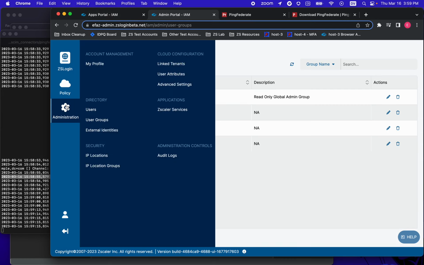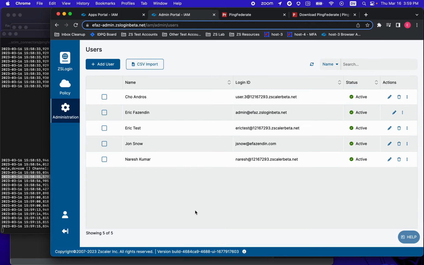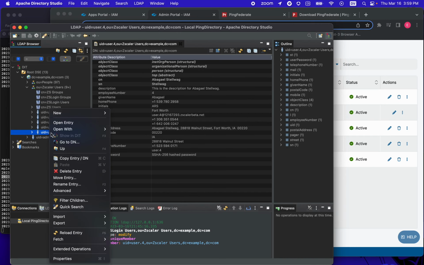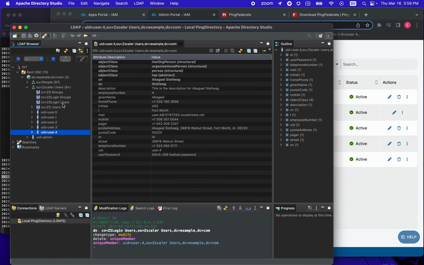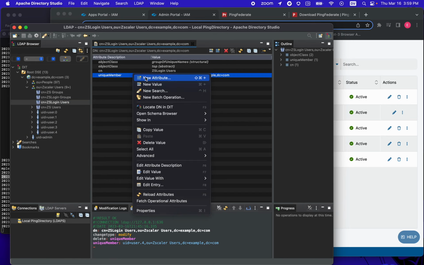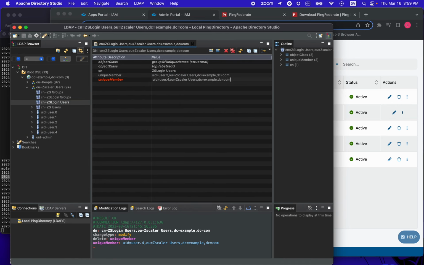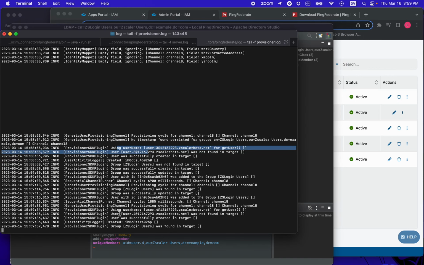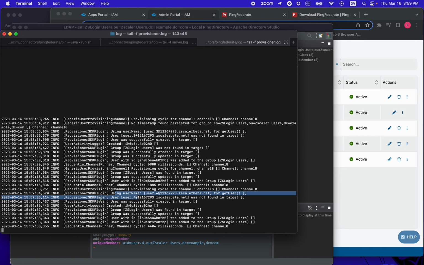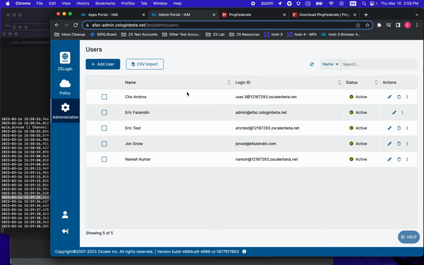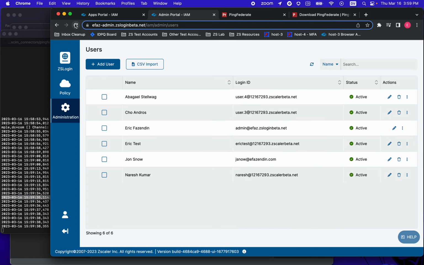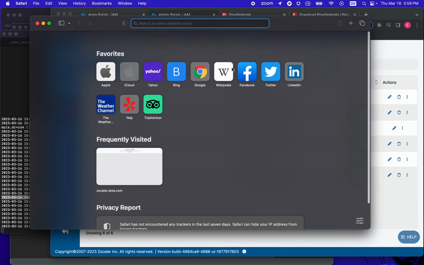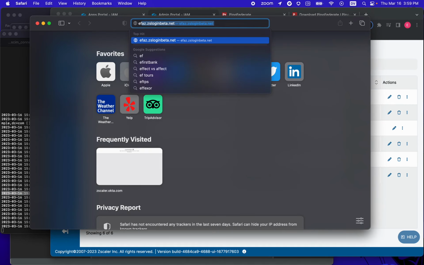All right, just to show one more provisioning event before we kind of wrap things up, I will add user.4 as another user to that group. And I did that just before the provisioner ran, so it just caught it. You can see that right here. So successfully created the user. Again, I should be able to refresh this page. See user.4. Perfect.